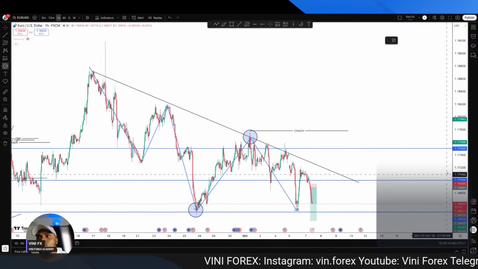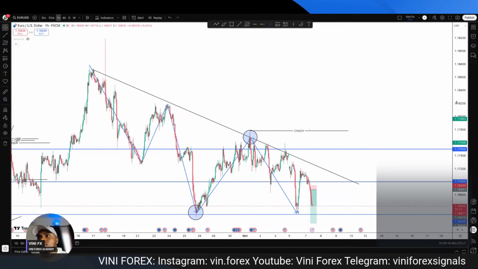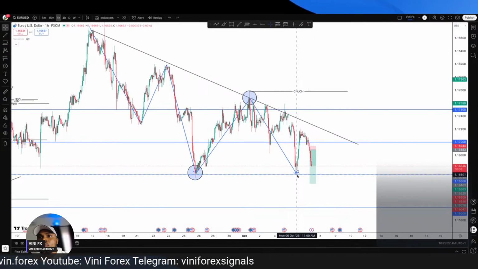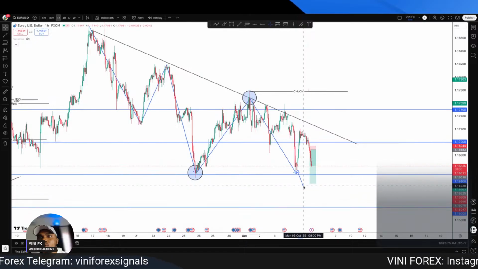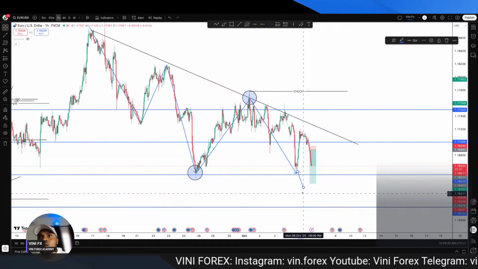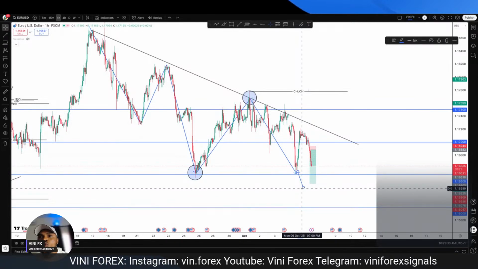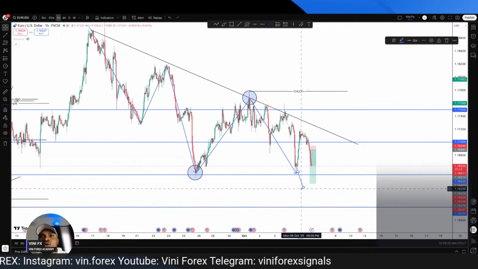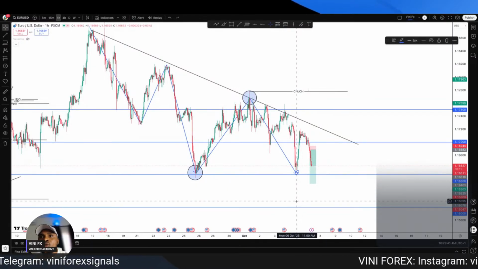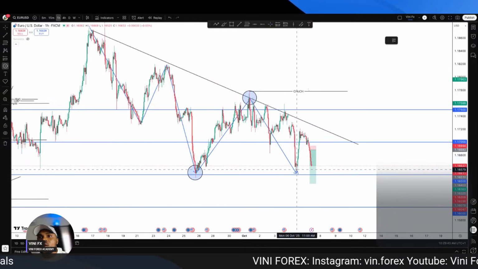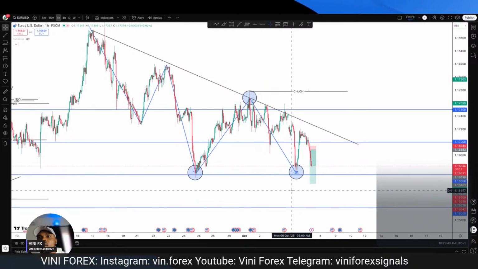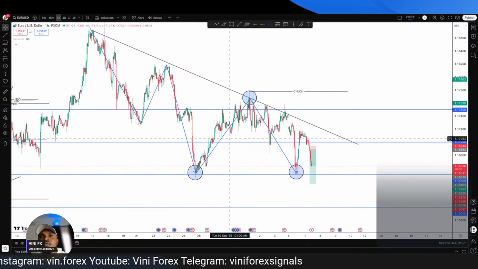You expect a lower low, which means that the price was supposed to go below this recent low to give you a confirmed lower low, which will confirm that yes, the downtrend is still in play. But this price did not give you a lower low, hence it only gave you a low that is equal to this recent previous low. And after it did that, it went up.